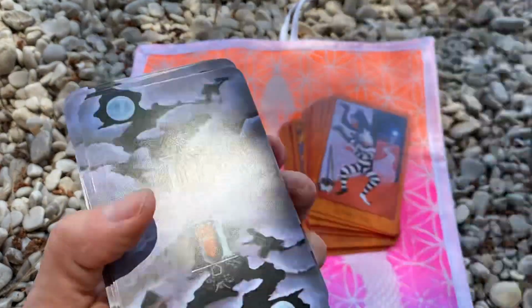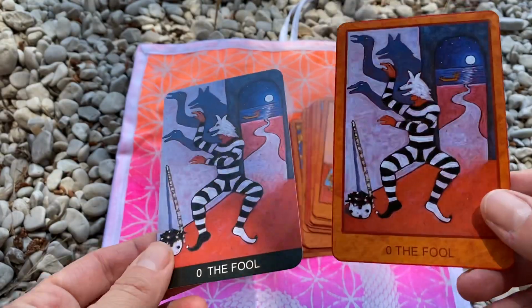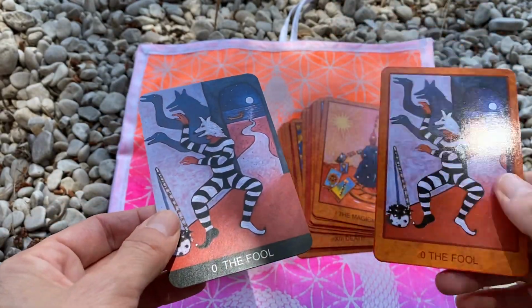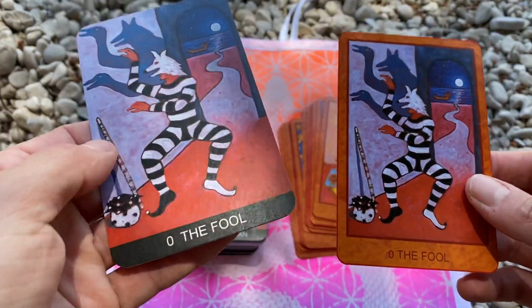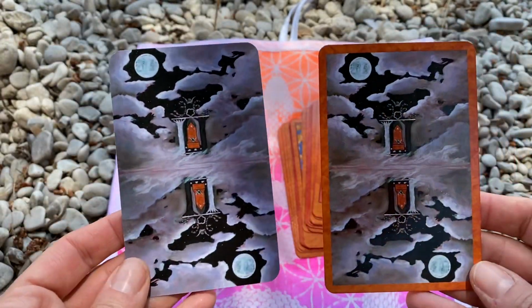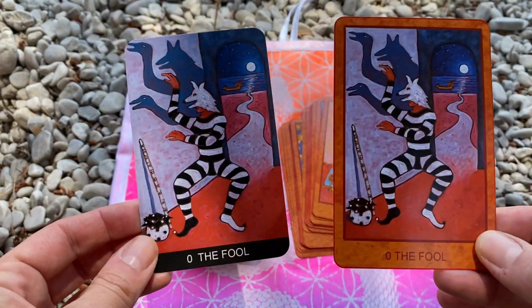The new version is borderless, and as you can probably see of how the light, maybe you can't see too much because this wasn't fully laminated, but it has a little bit more gloss, whereas this is matte, feels really good. These are the backs, and Lisa lost the borders and has just a little black thing here with the name of the card.